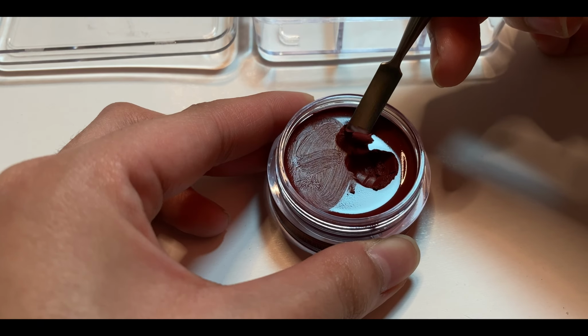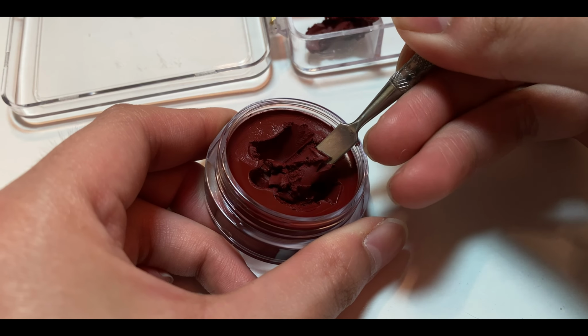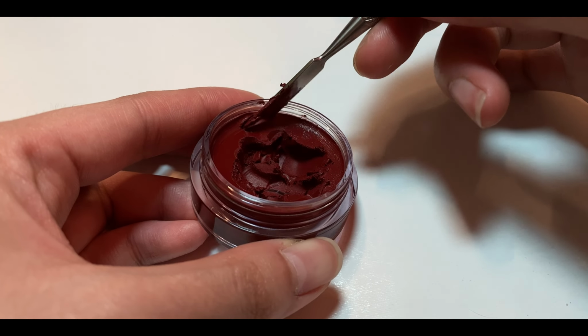I scooped a small amount of product into its box and sanitized with alcohol in between scoops and in between shade changes, filling it up until it's full and slapping the label sticker on to its appropriate shade.